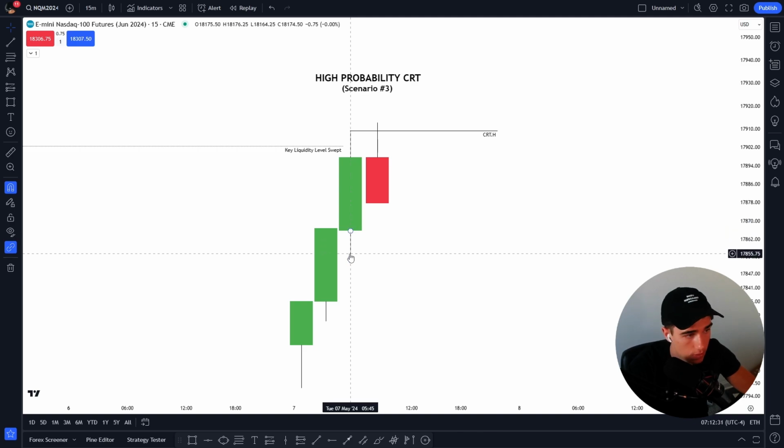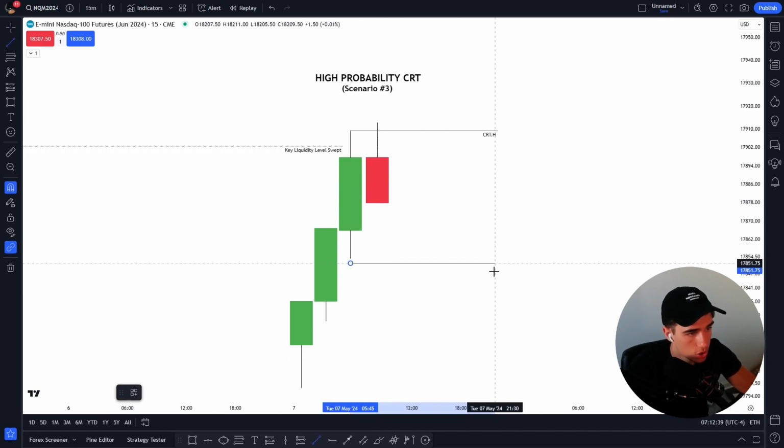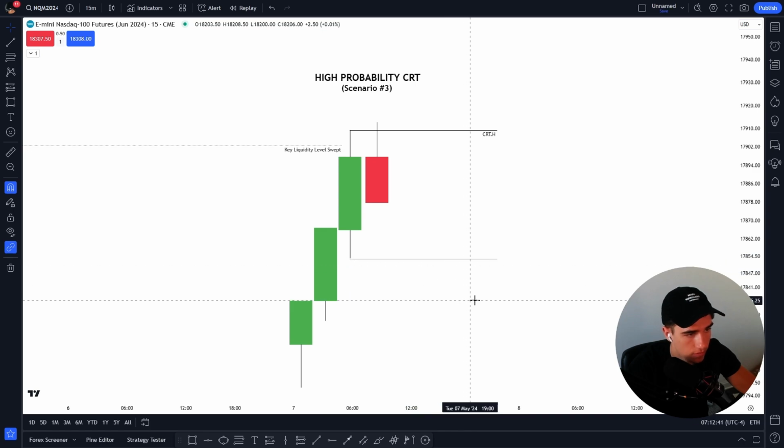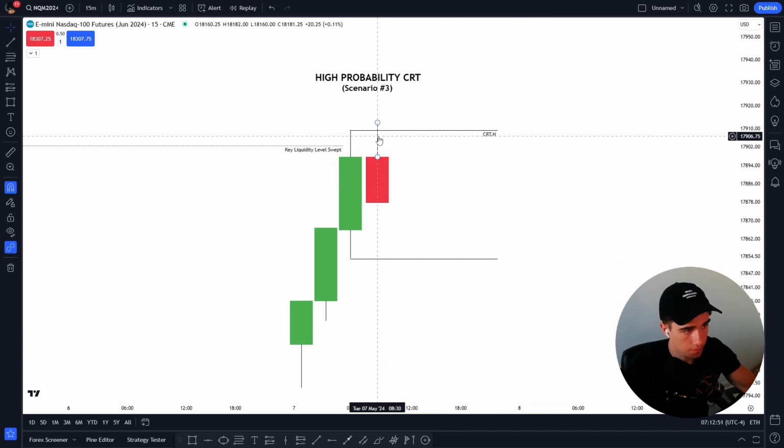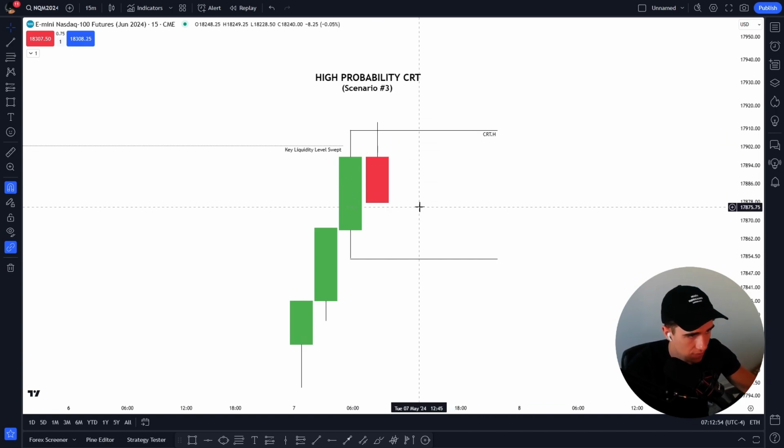the CRT candle. And after we swept the highs of a CRT candle, I am anticipating the low to be the next target, the low of the CRT. Obviously, that's the same thing. If we sweep the low, I'm expecting the high to be the next target. And then some people might say, oh, well, that's not a lot of price action, right? That what is that? Maybe 50 ticks?